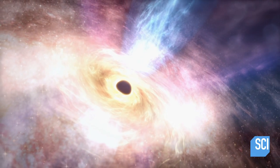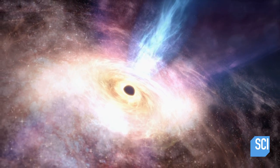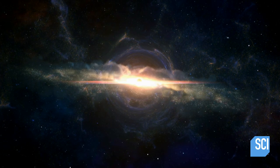So why is Sagittarius A-Star burping out hot gas? Typically around a black hole, you have an accretion disk funneling material into the black hole, but not all of it ends up there. There is a little bit of gas falling onto it right now, even as I'm speaking. As gas falls toward the supermassive black hole, it becomes superheated, liberating an enormous amount of energy, and that energy has to go somewhere.